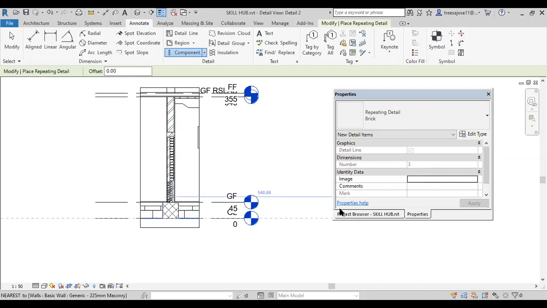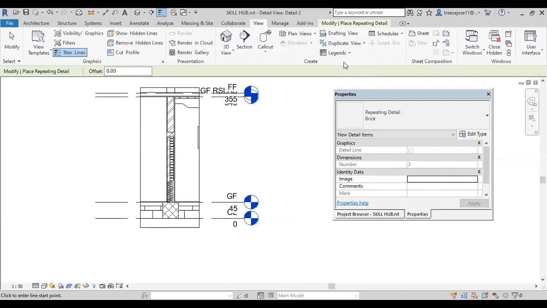Creating the drafting view means we are generating the 2D view only. That is not in connection with the model that we have created. We have the freedom to create our own designs, something like the key plan, or maybe the roof details. If we have that in AutoCAD, we can insert that also, and later on we can edit that also. Okay, the next is how to create the drafting view. For creating the drafting view, in the View tab, there is an option called drafting view.